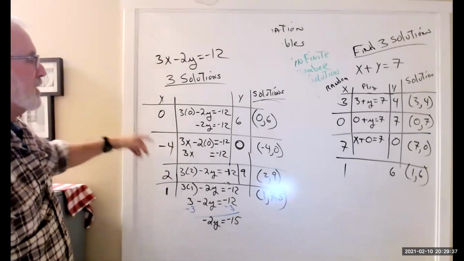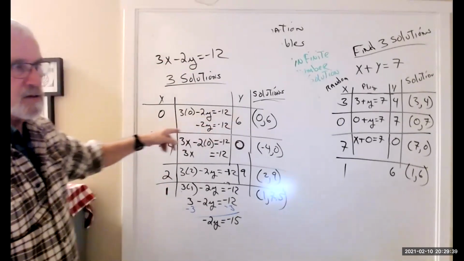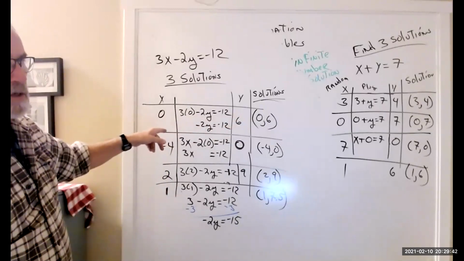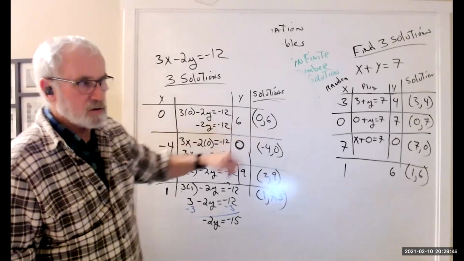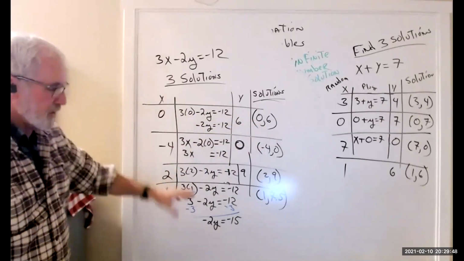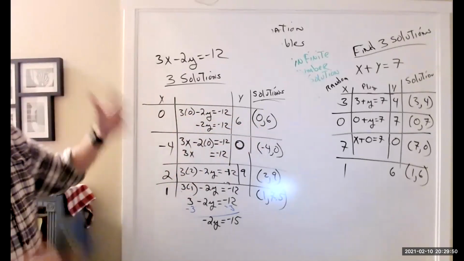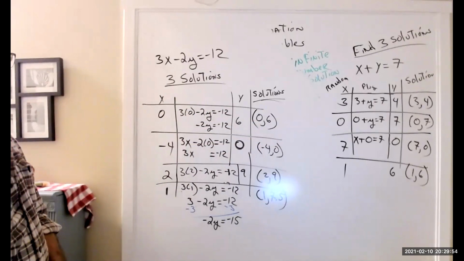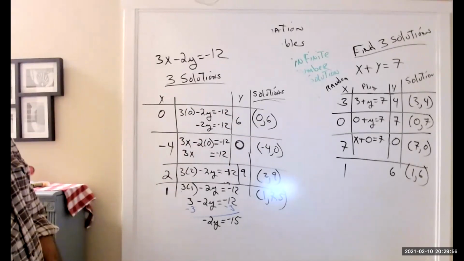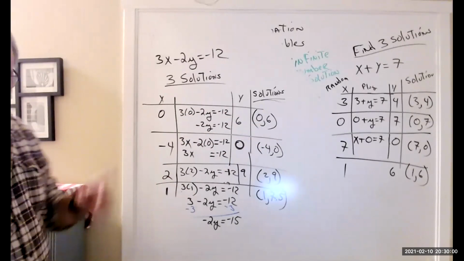Now, sometimes, guys, you can do this work in your head. Okay, and the only thing we need to see is 0, 6. Okay, so I don't know. The table is a really nice thing. If you can do some of it in your head and some of it on table, that's cool. But make sure I know where the 3 solutions are when you do that. Okay.